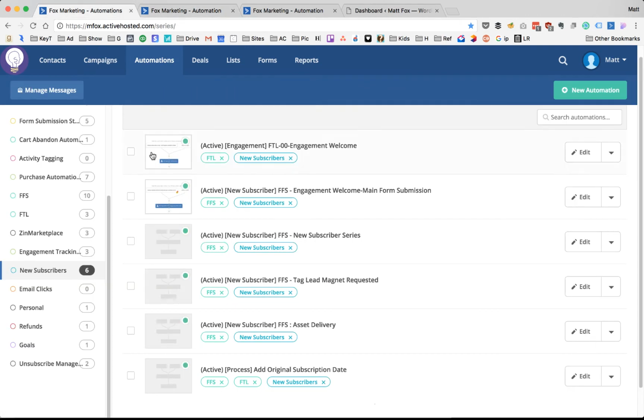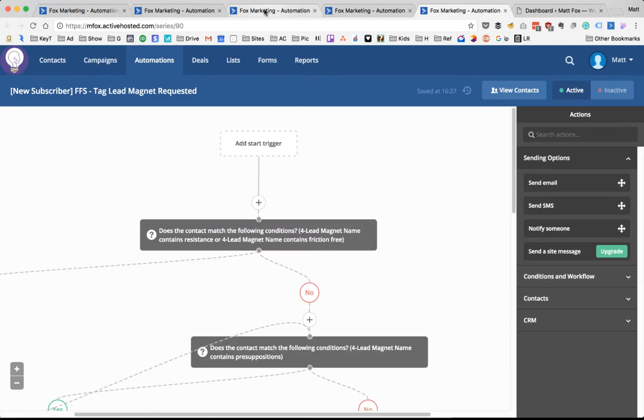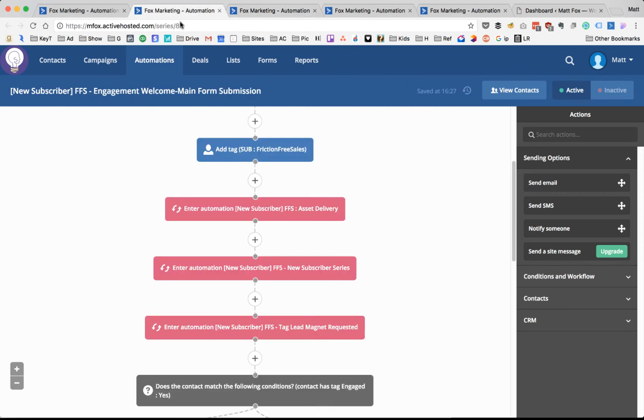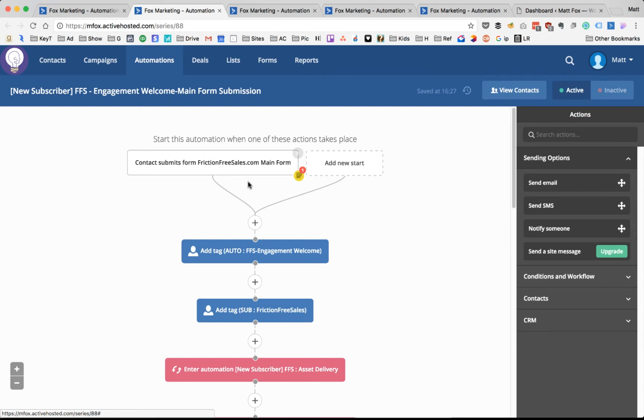And as you'll see here, my new subscriber series is this automation here. And the other one was the tag for lead magnet. And all three of these don't have a start trigger. Okay. The start trigger is this automation right here, the main automation after they submit the form.